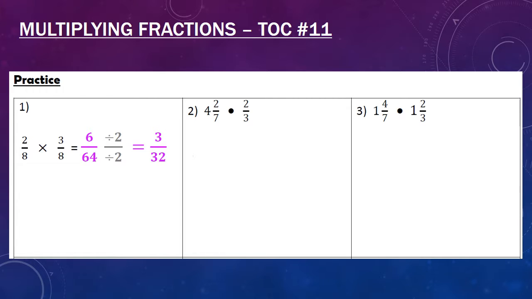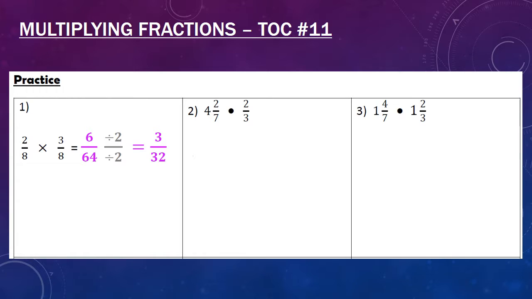Now, where you're going to run into problems with multiplying fractions is if you don't know your math facts and you don't know how to simplify. Because since you're multiplying, your numbers are going to get big fast. And so the bigger the numbers, the harder it is to see those common factors. So if they're both even, start with 2. Or look and see, can I use 4 or can I use 3? Use those smaller numbers. You may have to simplify more than one time, but that will help.